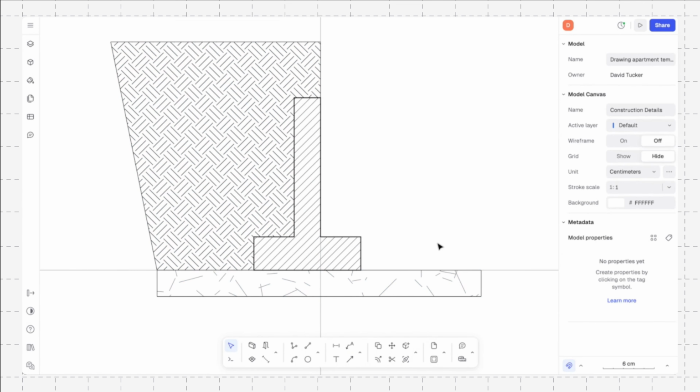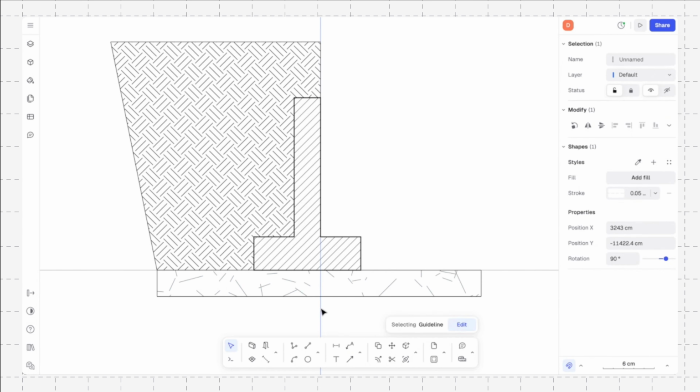Okay, now I'm going to show you a few different ways to draw the wall assemblies in your detail. There's no right or wrong way to do this. Rayon offers many different options, so I'm just going to show you a couple different ways to do this. It's nice to work with grid lines. Then you can sort of block out your drawing and measure it and make sure that everything is to scale.